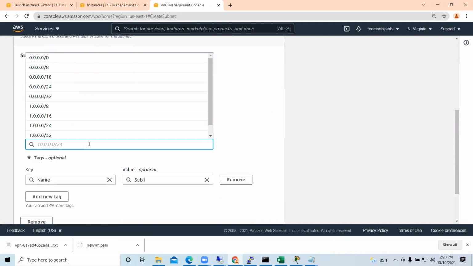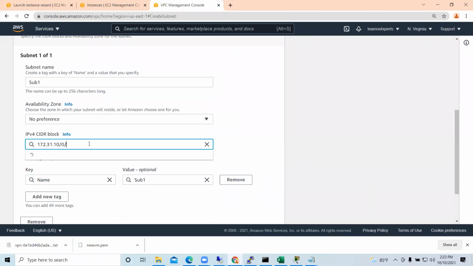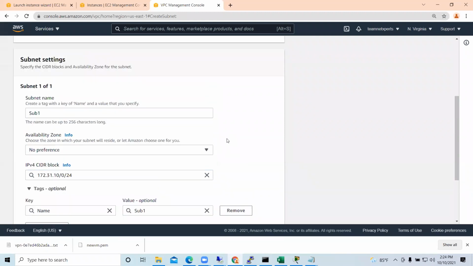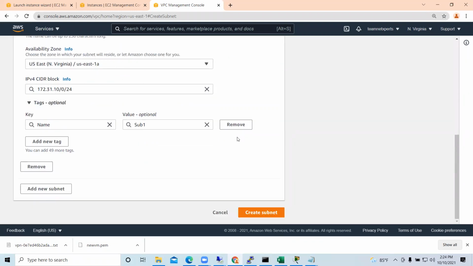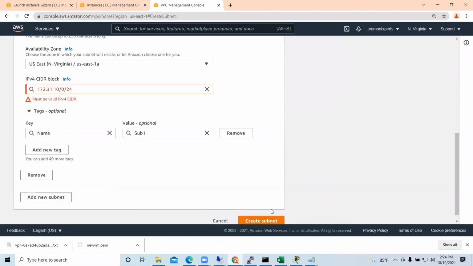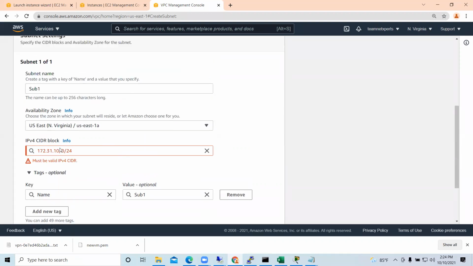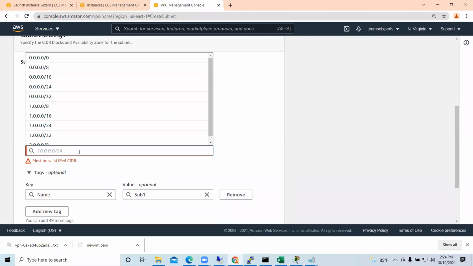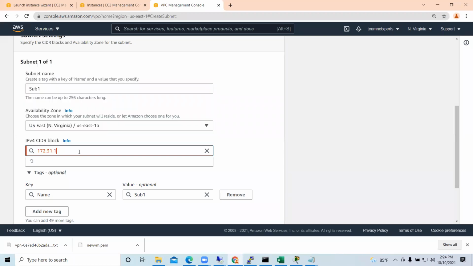Just put the CIDR block, say 172.31.10.0/24. And for the availability zone, choose availability zone A. You must use a valid CIDR block. Yes, it's overlapping with the existing one.